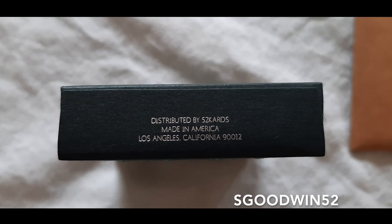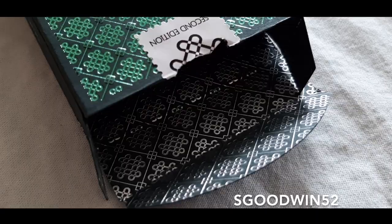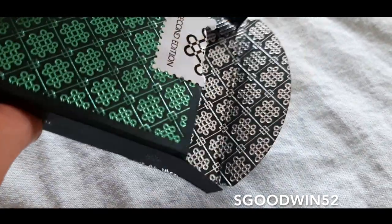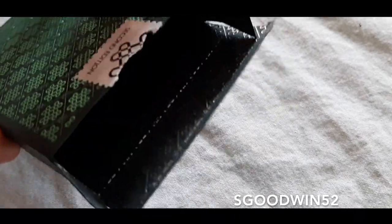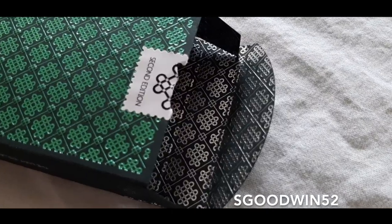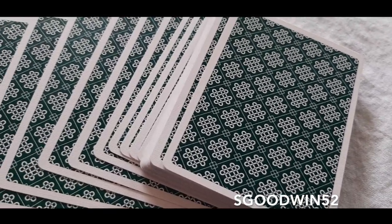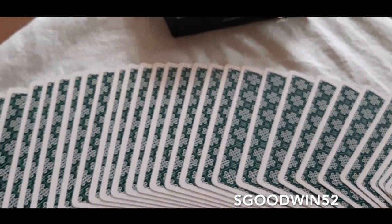So, like in the blueberry, we have the inside tuck having the sort of negative colorization. Oh, there's still a joker in there. We get that in the tuck case, which looks incredible. And obviously the same, we get the two jokers. We've got the ad card, and we've also got a double backer. Now, the back design here is the green cucumbers, and they look beautiful. They actually pretty much are the same colour as cucumbers.